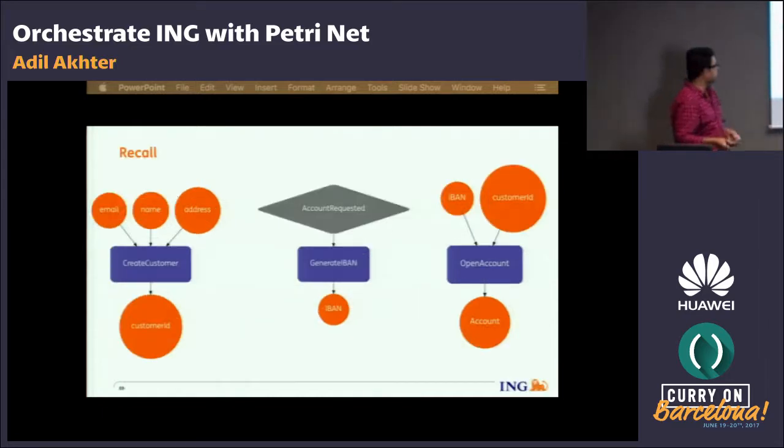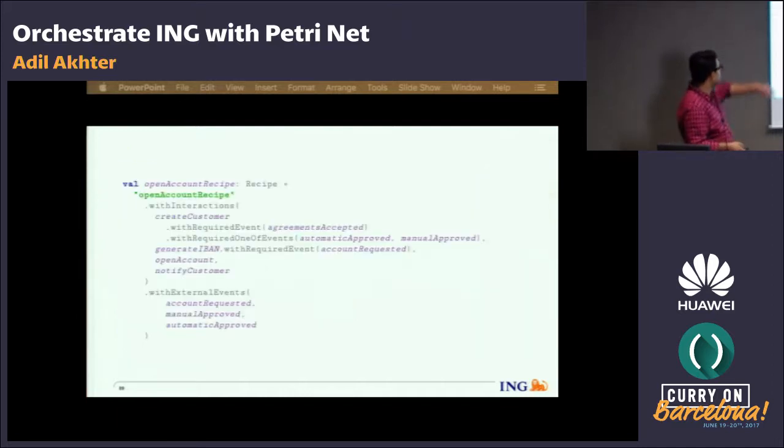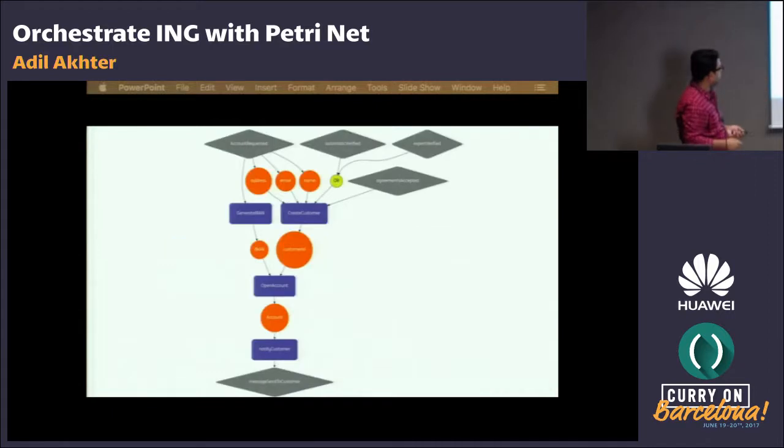Just to give you an example, we had previously these 3 different services, and now we would like to create a recipe to create a current account at IG. How can we do that? We can define different interactions, and we can create a recipe from it, and give it to the recipe compiler. When we give it to the recipe compiler, it can sequence all the actions that need to be done. For instance, first you need to have the IBAN number and customer, create customer, that has to be done first. And then when you have the IBAN and customer ID, then you could do open account.